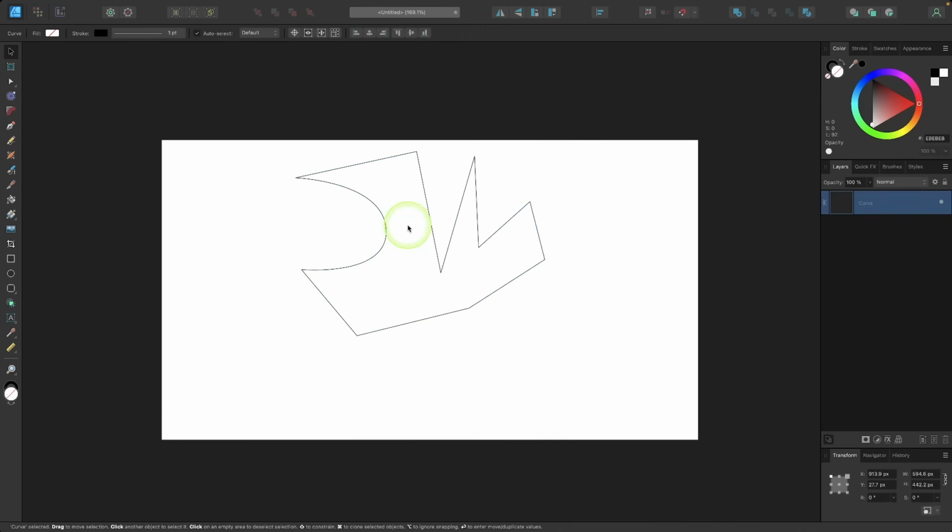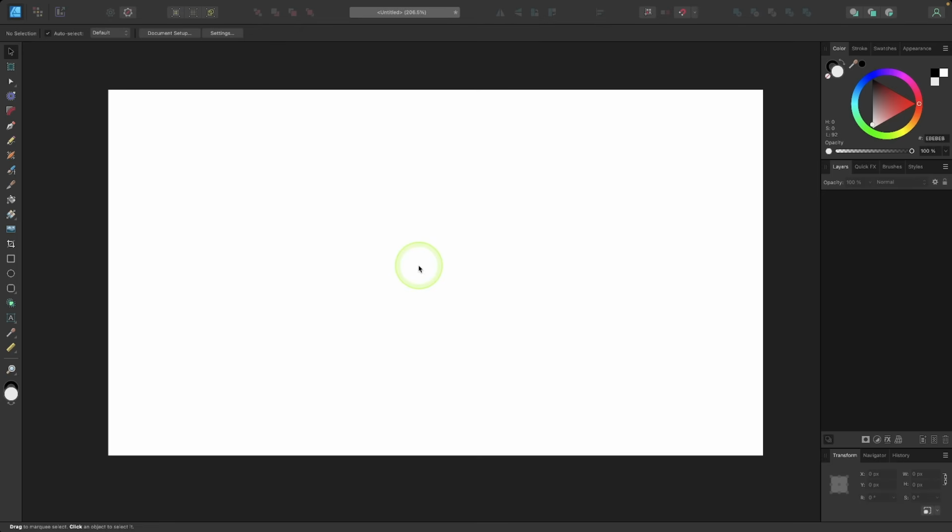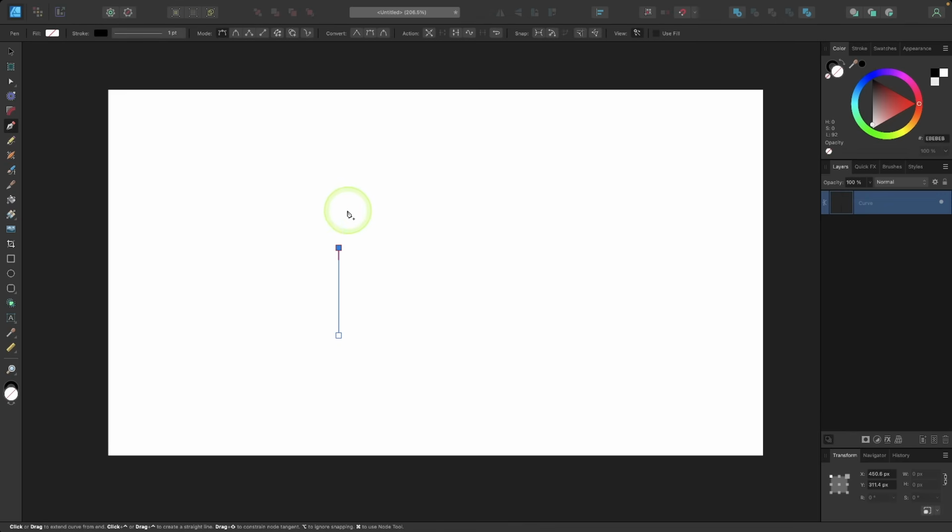So let me delete this and show you what else you can do with the pen tool. I'll come back over here to the pen tool. You can also use the pen tool to draw curved lines. If I click to add a point, I can hold the Shift key. And if you notice, if I hold the Shift key, it brings the line straight up like that, or straight diagonally or horizontally. I'll bring it up, click, and I'll let go of Shift.